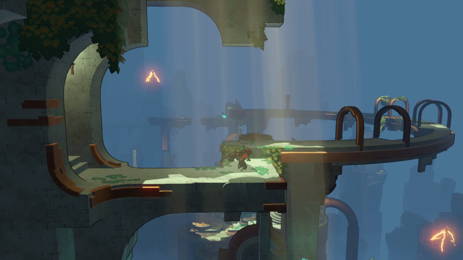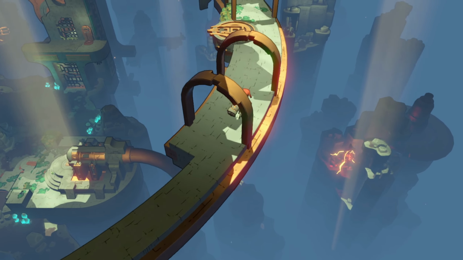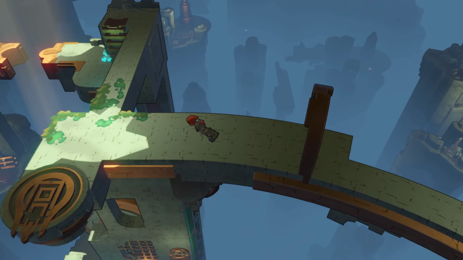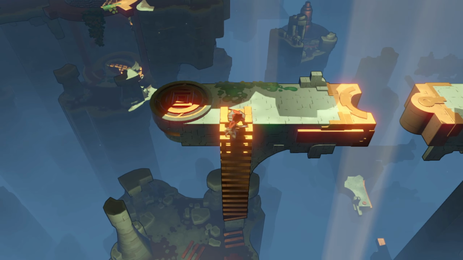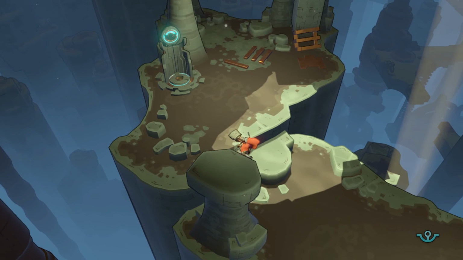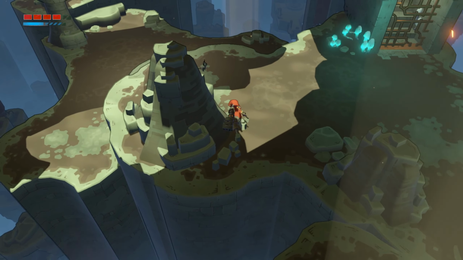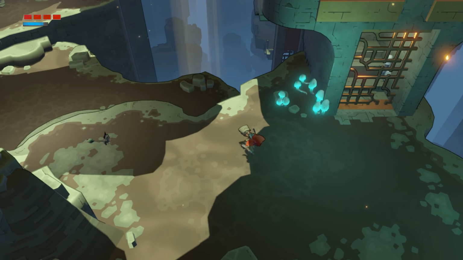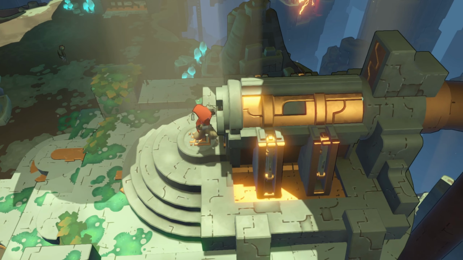Okay, start back here. So let's jump this time. Make our way around this circle. Jump here. And we drop down the ladder. Oh, that's a friendly creature. Good thing we didn't harm it. Okay. And another upgrade system.